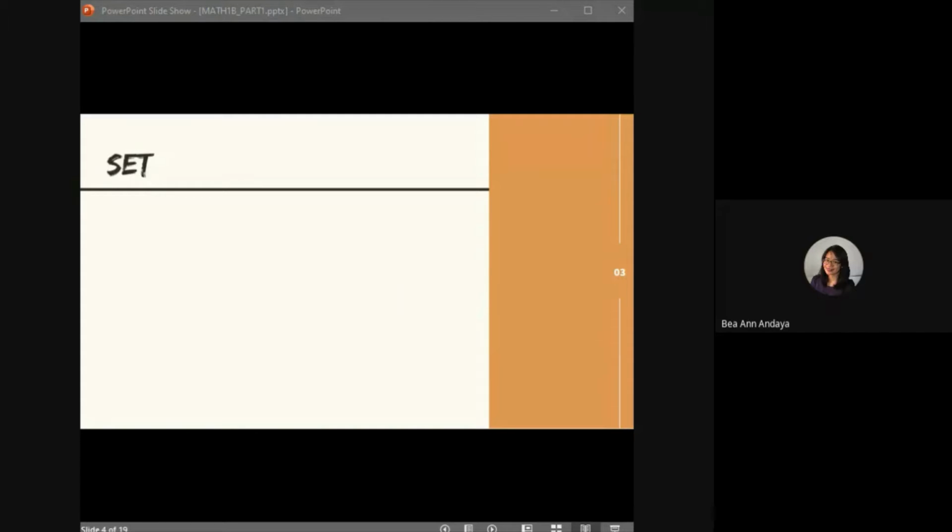Nagka-create tayo ng sets depende sa kanilang classification, depende sa type nila. And also, may mga instances na nag-overlap yung mga groupings na yon. Kasi malay natin yung group A, meron pala itong similarities with some of the items from the group B.